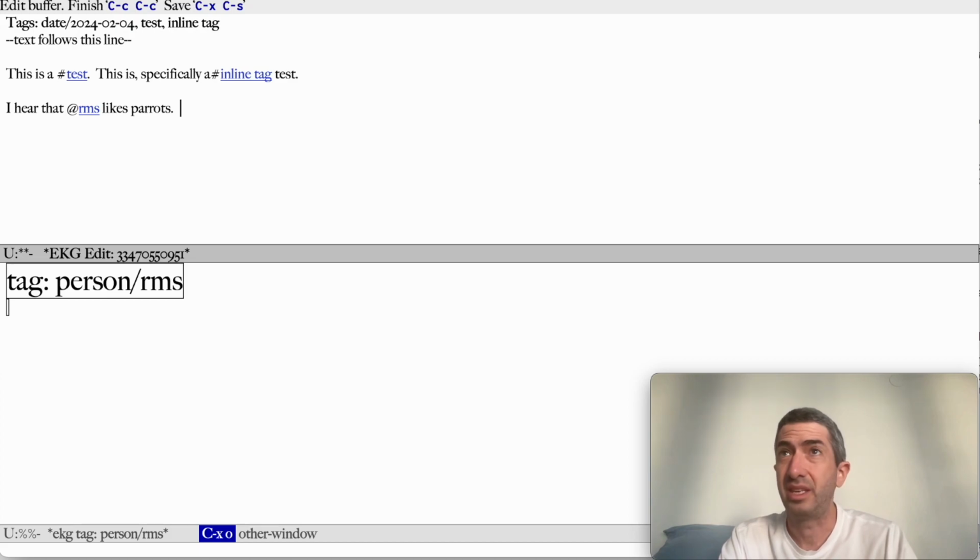And I also like having ideas as a sort of idea / and then an idea. So for example, this goes to the way I think it's useful to write notes, and I think I'll do another video on this later, like the right way to organize your life using EKG. But I think it's useful to bring a lot of notes together that talk about the same idea. So for example, I could use the prefix, the exclamation point, which is the idea prefix.